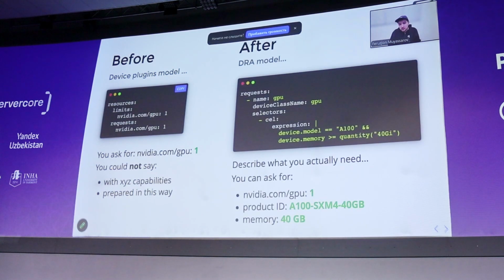But nowadays, what we want is that with the DRA, apart from saying just give me 1 GPU, you're also saying, actually, I want the GPU which has this product ID. For example, in our example it is the A100 SXM, and then 40 gigabytes of memory, and so on, right? So you're now requesting a bit more, or you have preferences on top of how much you need. So that's what the DRA basically, in a very short way, helped us with in terms of resource allocation.